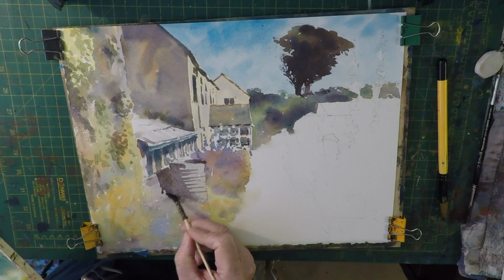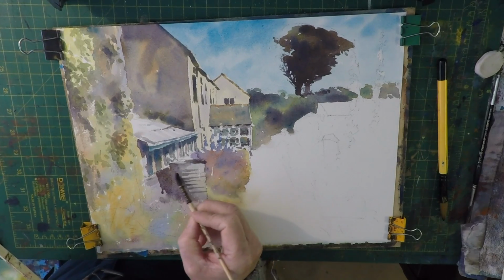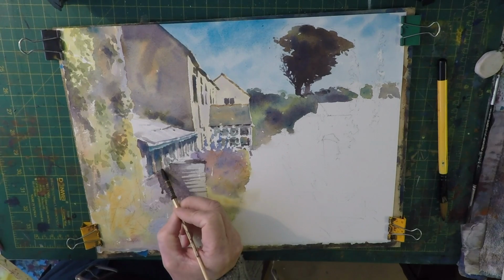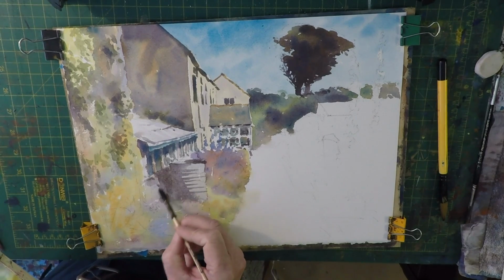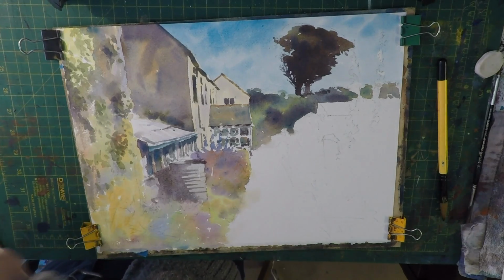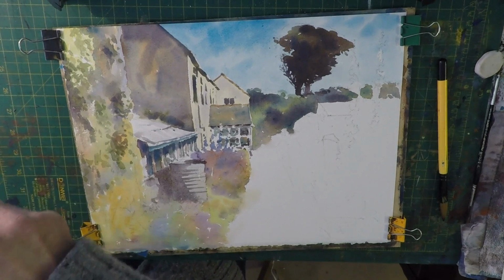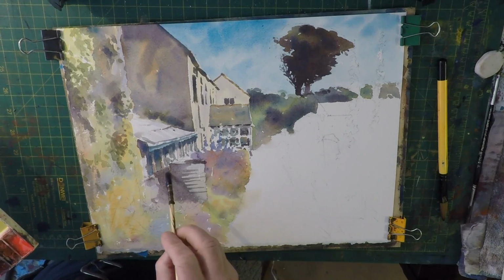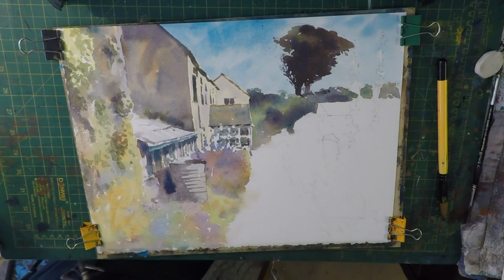And then just soften the shadow in places, you know. Again, I'll come back with the rigger in later and just help it out a bit, give it a bit more structure. Just going to go back in there a bit more dark, and let that sort of work its way out.